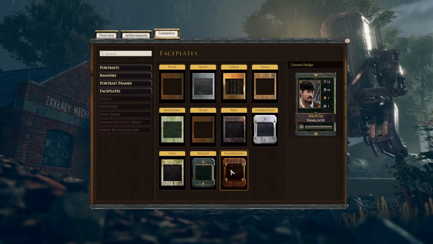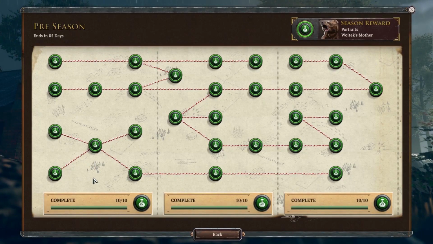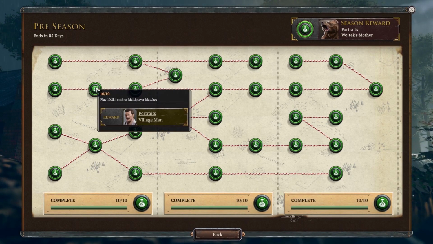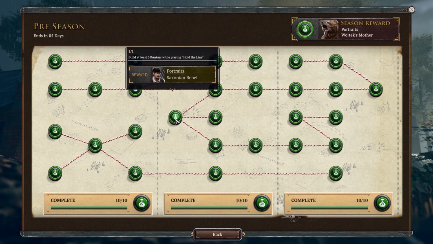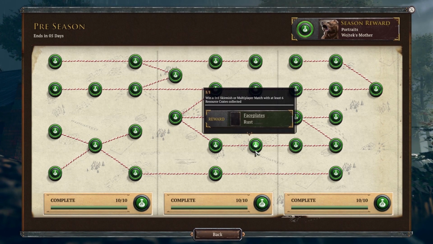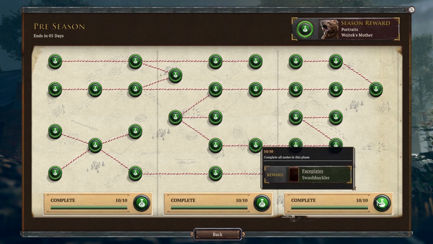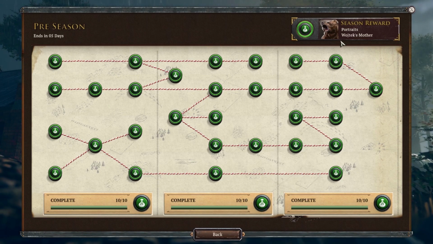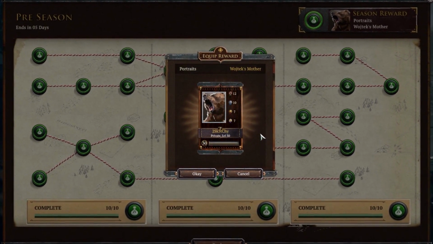Also, your skills and determination will come in handy on your own season tree. Here, dozens of challenges await you, each unlocking a reward. If you manage to complete all the challenges in a week, you'll be awarded a prize. But that's not all. If you manage to complete all the challenges by the end of the season, bragging rights await you, and an even better reward.